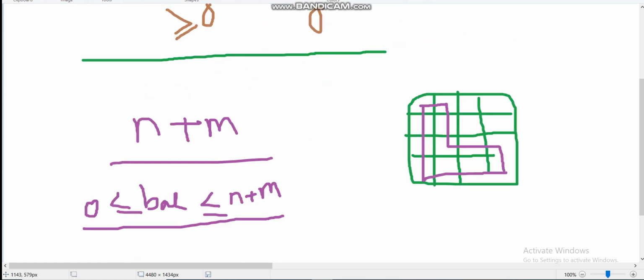So we can do one kind of DP. The first index will be i, which is the row number, the second index will be j, which is the column number, and the third index will be balance. The limit of the first is 100, the second is also 100, and the third is n plus m, which is 200. Okay, so this is quite trivial. When we move from one cell to an adjacent cell, we will increment or decrement the value of balance based on the character of that cell. I hope you will understand my code now. I will show you my code.